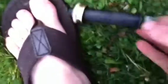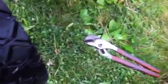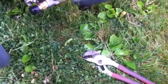Does it? Yeah. You'll never know, except for the fact that that's going to slide back. Not unless it's up on the gasket, though.